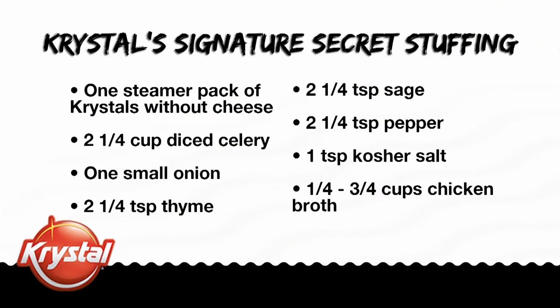You will need 1 steamer pack of Krystals without cheese, 2 1/4 cup of diced celery, 1 small onion diced, 2 1/4 teaspoon of thyme, 2 1/4 teaspoon of sage, 2 1/4 teaspoon of pepper, 1 teaspoon of kosher salt, and up to 3/4 cup of chicken broth.